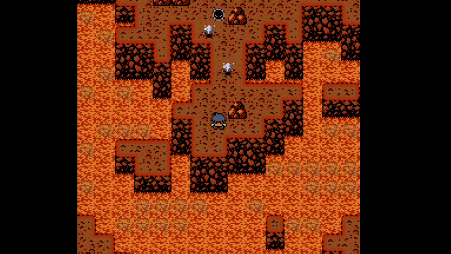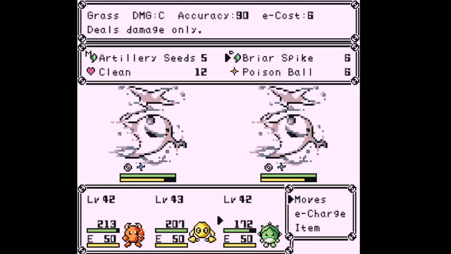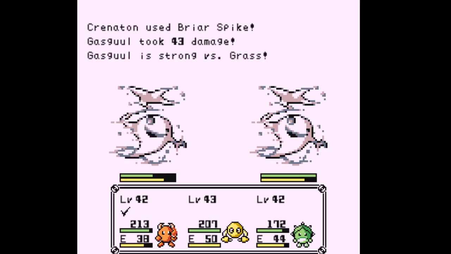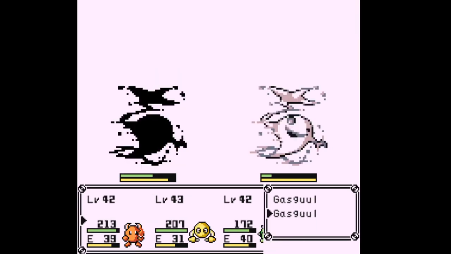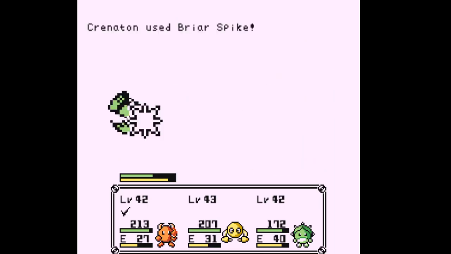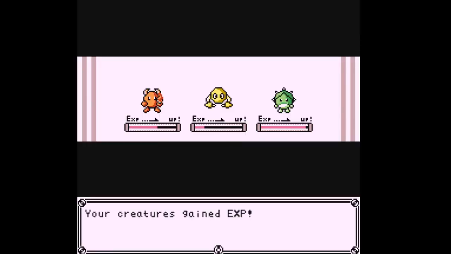Through that battle, just get done with it. Don't care. No, just two this time. Lightning, Briar Spike. Camouflage's off, so their evasion's not as high as what it was. Lightning, Briar Spike. There we go. Okay. Just want to get through these battles.